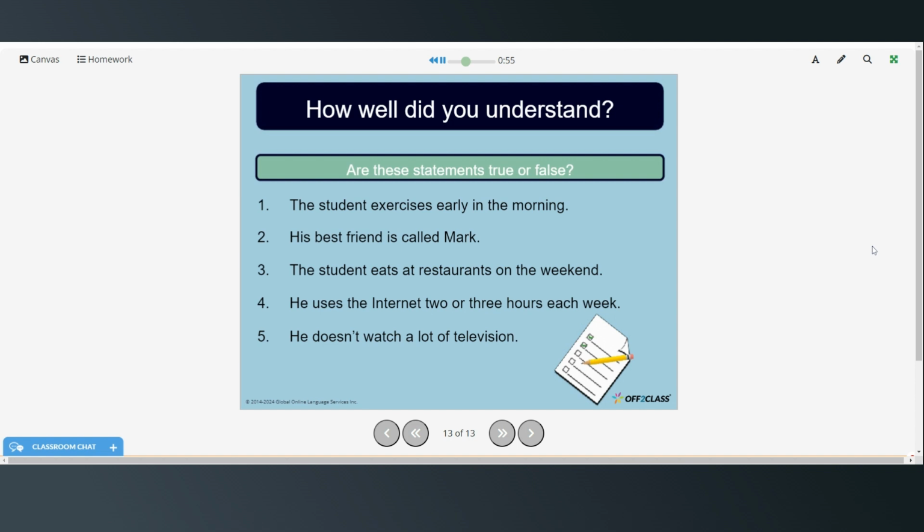Usually I exercise in the morning. I like to exercise before work, so generally around 6:30 a.m. How often do you meet your friends? Well, not so often. These days I'm really busy, and some of my friends now study in other cities. So, maybe once or twice a month, but I generally see my best friend Mike at least once a week. How often do you eat at restaurants or cafes? Well, I never eat at restaurants during the week, but I often eat at local restaurants on the weekend.